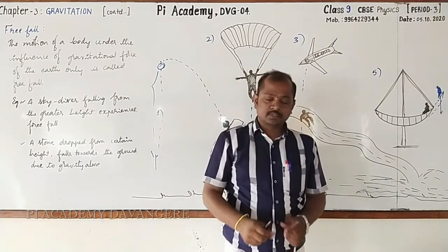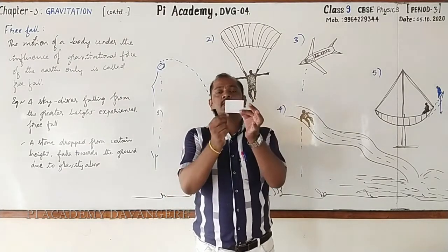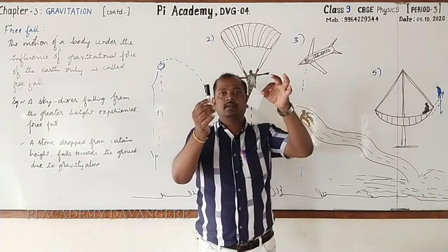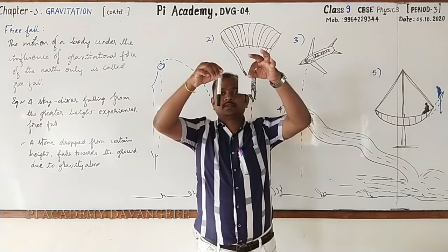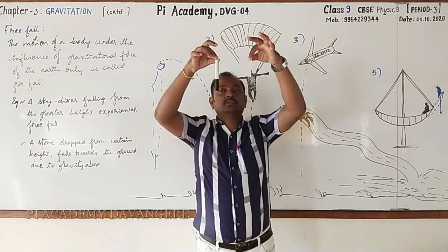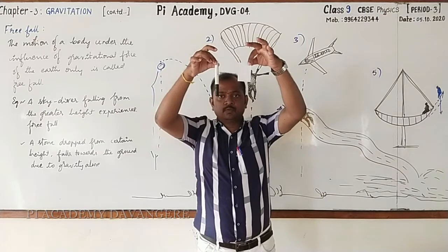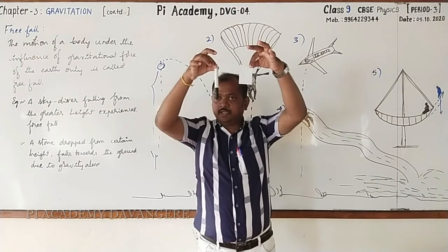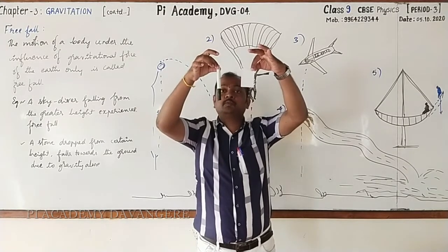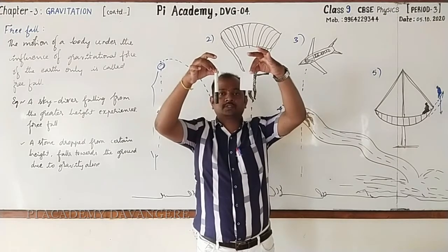Clear? Okay, dear students, here I am going to take 2 objects. Observe, what is this object? It is just a piece of paper, and here is a marker. I am going to leave these 2 objects simultaneously from the same height, and you should observe this, think and answer whether these 2 objects will fall towards the ground simultaneously, or one after the other, and if one after the other, which one will fall first. So that is, which one will reach the ground first. You have to tell that one.